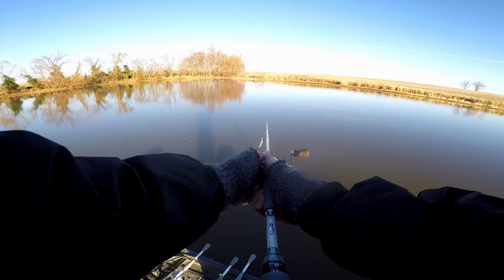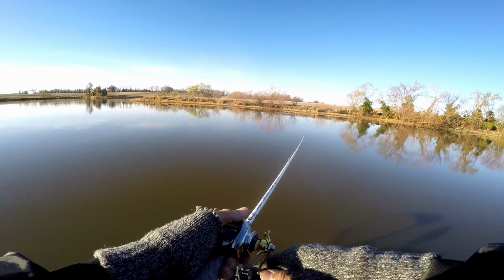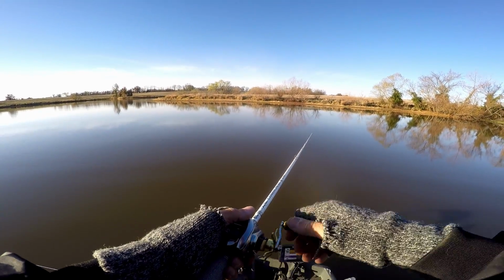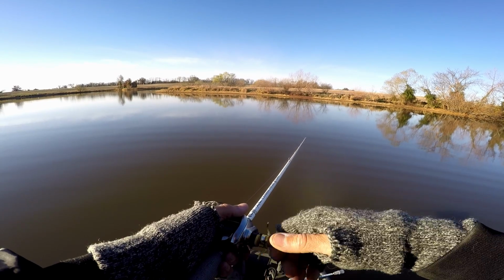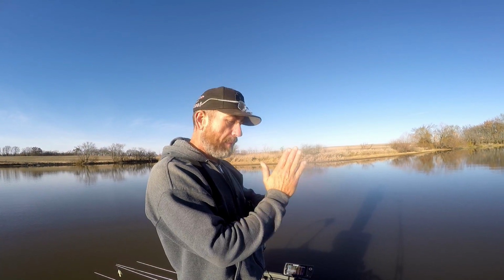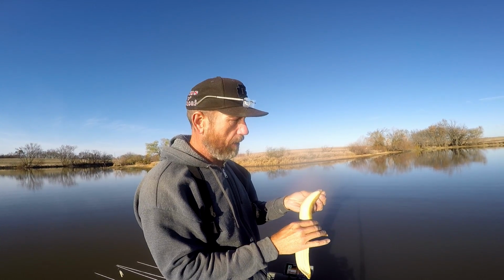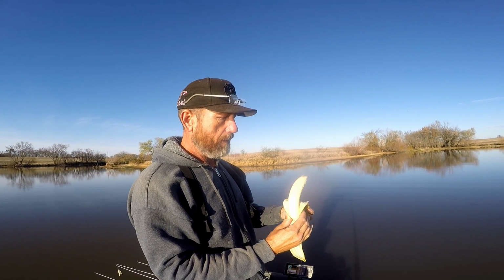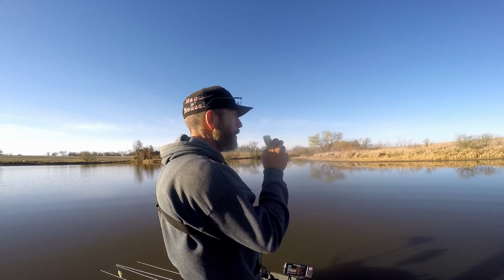Now, don't have near as clear water, but that banana is not lucky. There's no luck in that banana. Just telling you guys. You watch, as soon as I eat that thing, bam. I'm holding out though. We are out on a tough bite. We even brought a good luck banana, but I'll tell you right now, this banana has not been lucky. So I'm gonna open this baby up and we're gonna eat this banana. This banana looks good. Compared to the bananas I've been dealing with, this banana is delicious. So, bananas, are they good luck, bad luck? I'll be honest, I'm hit and miss with them, but I don't think they're bad luck.